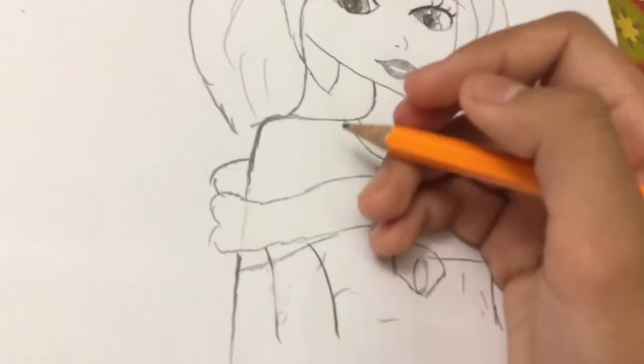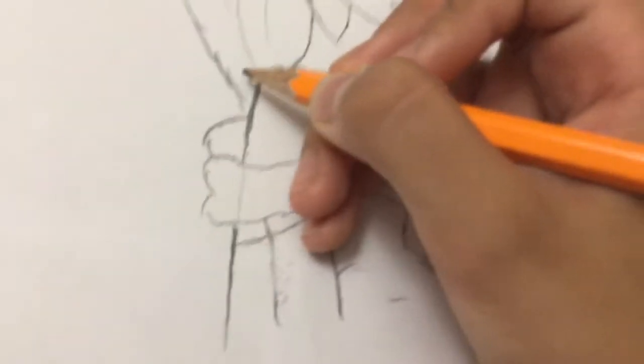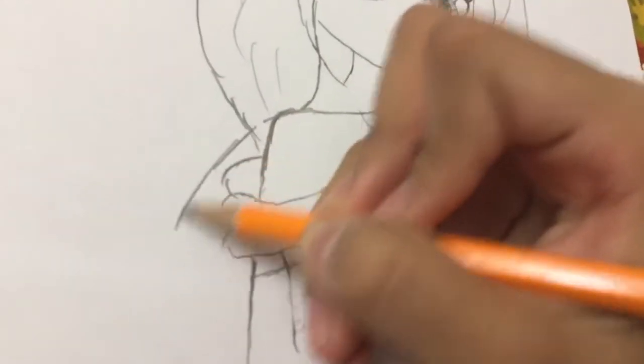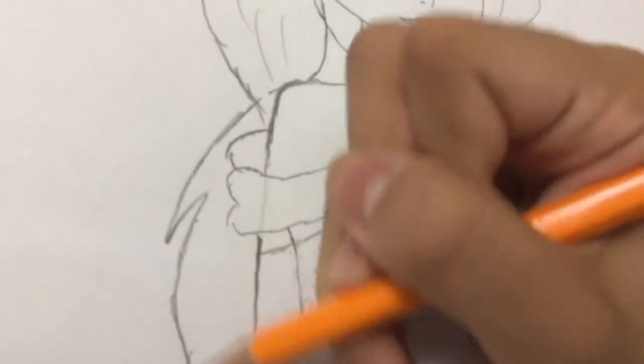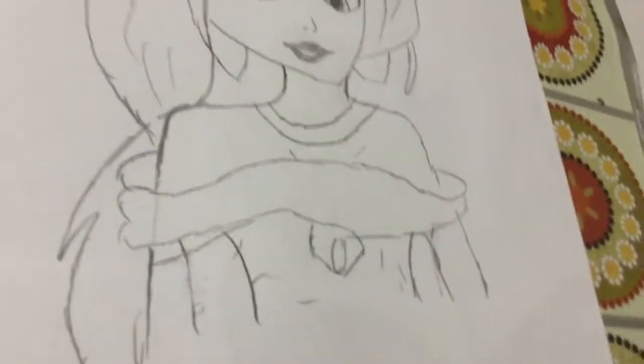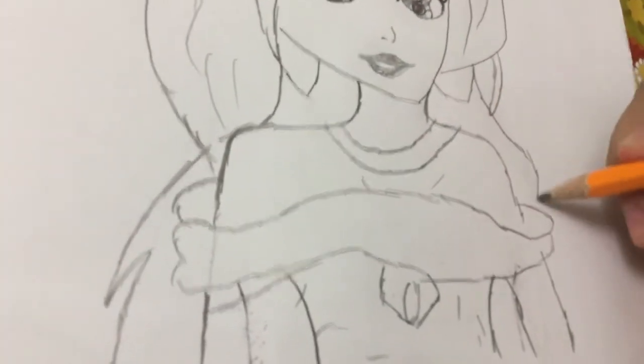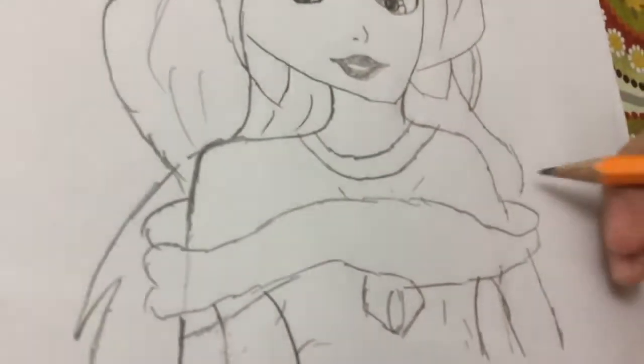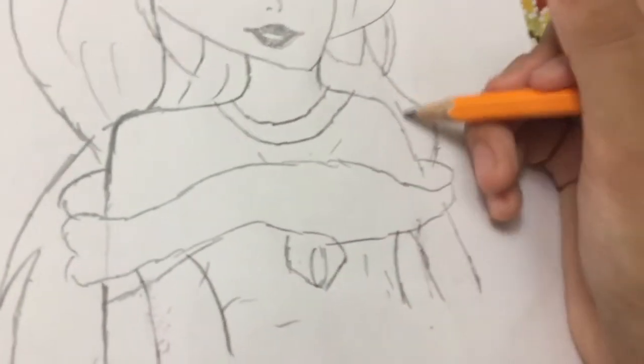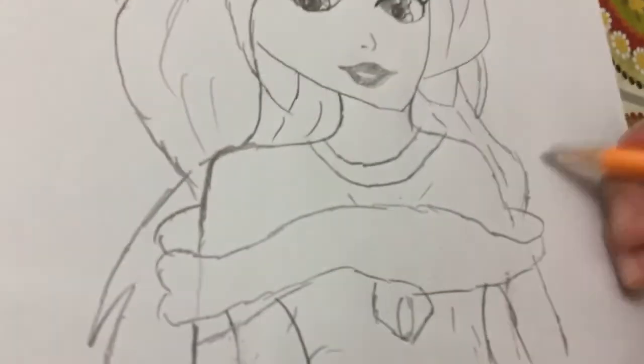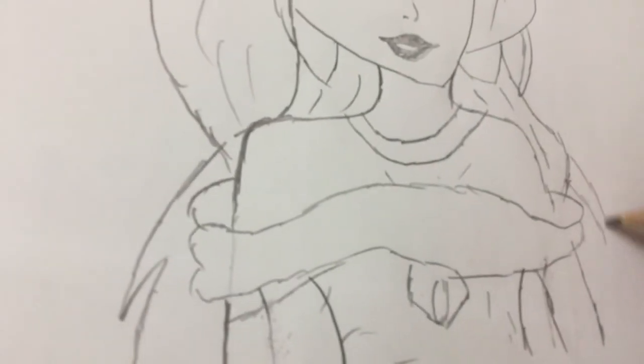And let's finish off her hair, so from here another piece of hair is coming out like this. Her hair is really long, so yeah. And then there's another piece of hair sticking out from here and it goes like this. And another strand of hair.